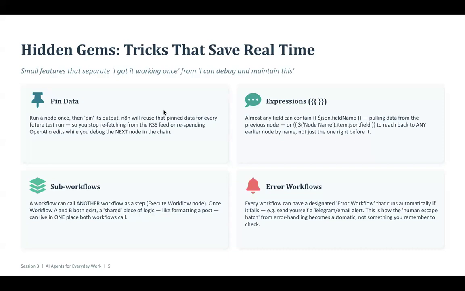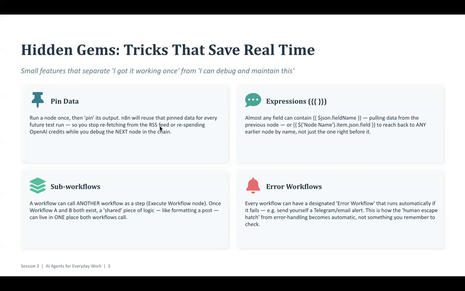But if there's an AI node, for example, two nodes before the one that has an error, the AI node keeps getting triggered again and again, keeps calling your AI and using your tokens and giving you the same output. So what you can do is pin the data, so you stop refetching the data again and again.